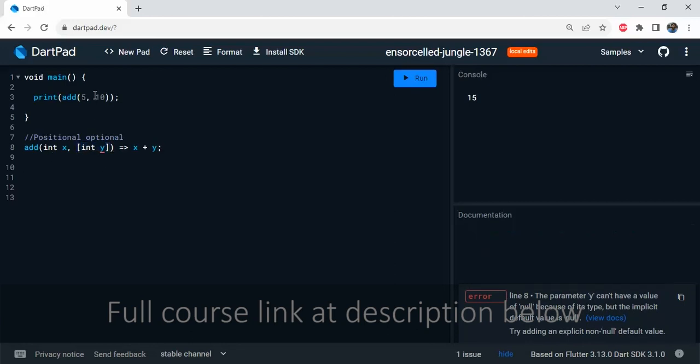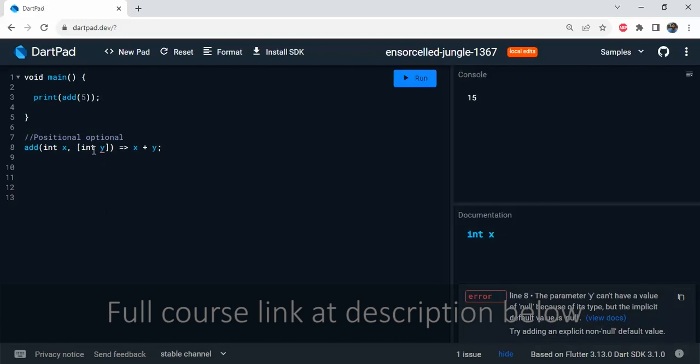And to prove that, just remove the second argument from that method call, and you see that we get no error over here. Yes, we are seeing an error inside this declaration, but the no error at the call shows that we can now provide 1 argument, and that argument will be assigned to integer x, the first parameter. But this error is saying that y cannot have a value of null because of its type.